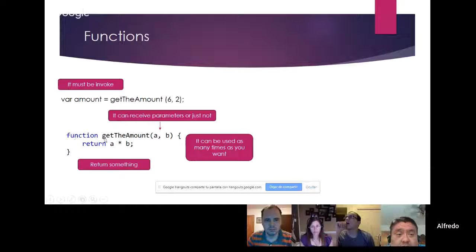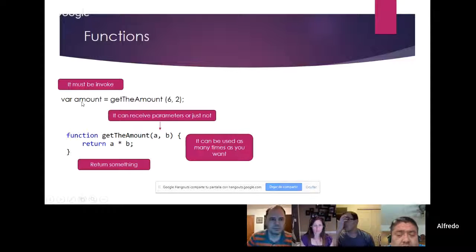Function. First of all, a function must be invoked. For example, I have here a variable amount, and I store in this variable the result of the function getAmount. I invoke this function. This function receives parameters like a and b, which are 6 and 2, and a function returns something.